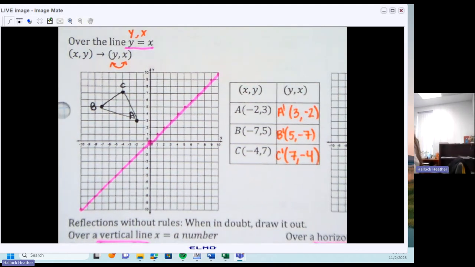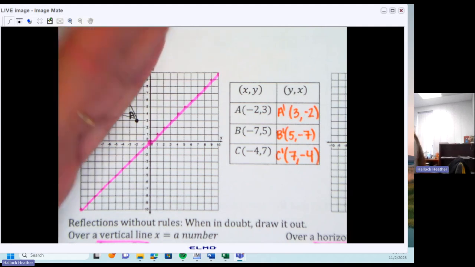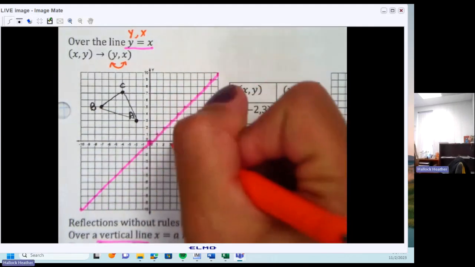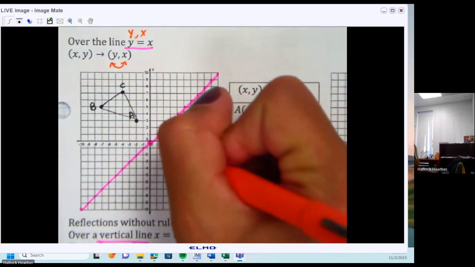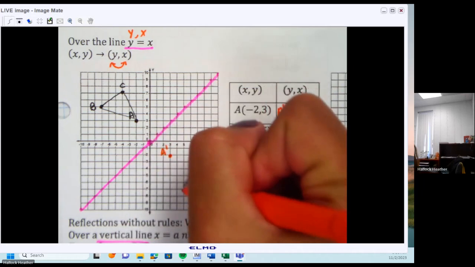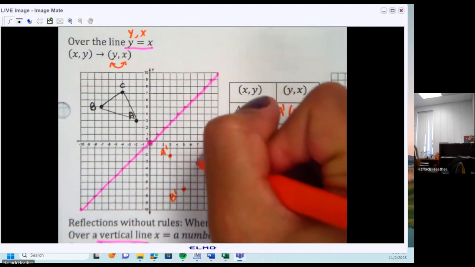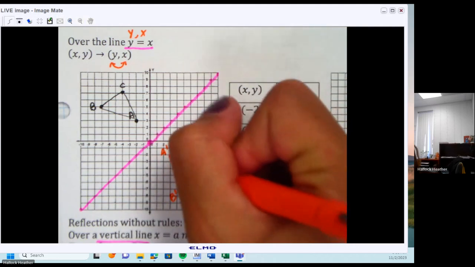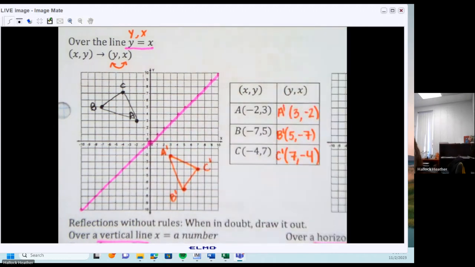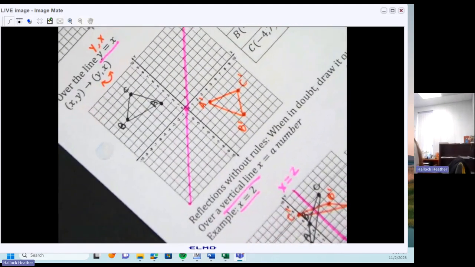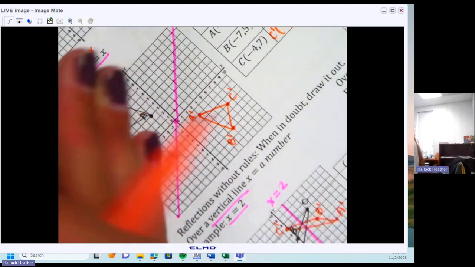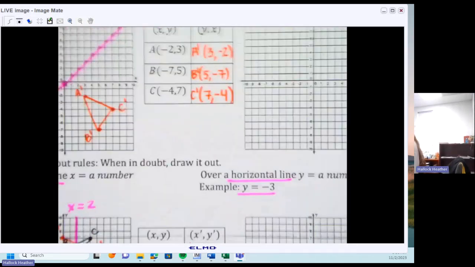So take a second, plot your new points, and you'll see if you fold your paper on the diagonal, which is a little wonky, it's going to end up on the bottom right of the graph. So instead of being nicely next to it or nicely below it, it's just on the other side of that line. Think about it as if it was a vertical line, it's literally still going straight across. Now your line is just sideways, so your graph is sideways.